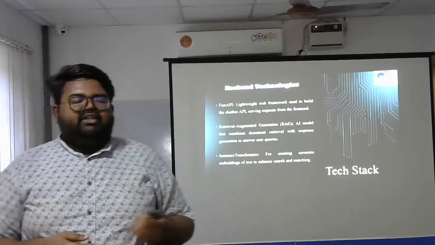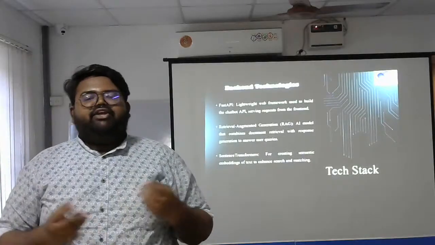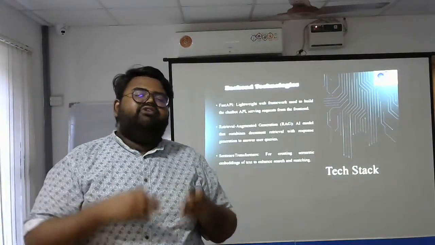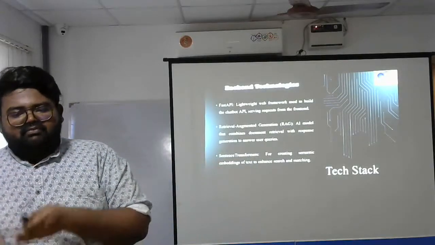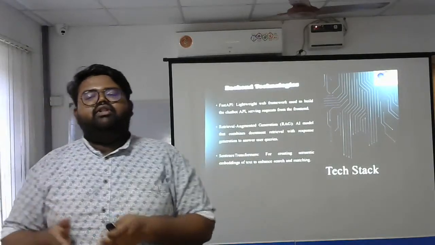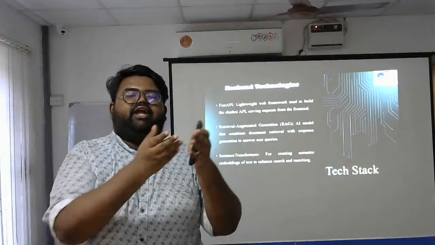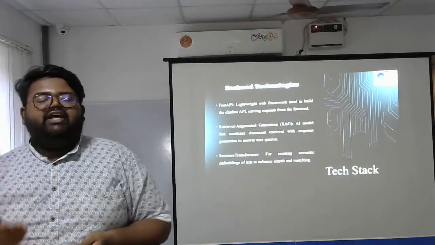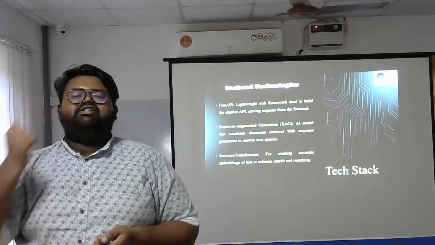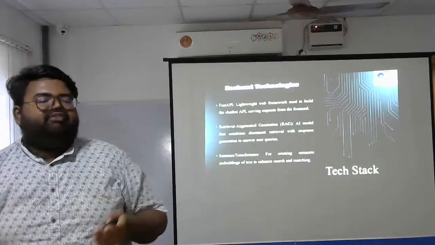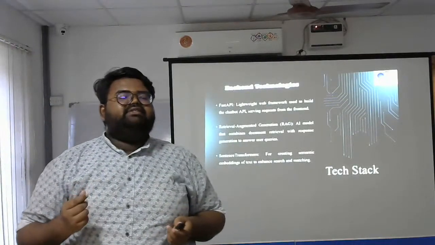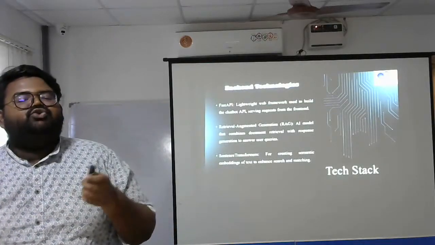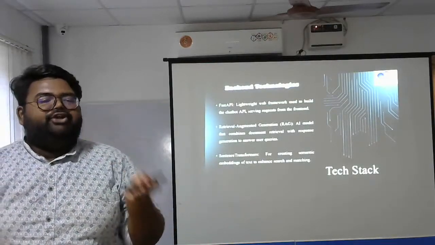That's when the system can understand. And when the user asks a query, the same query will be converted into numbers, because the system needs to understand what you're asking. So we need to convert them into numbers too. For that, we use sentence transformer, which is basically a library from FAISS, which is going to help us with the embedding model. Embedding model in the sense it is going to help us convert our text into numbers.